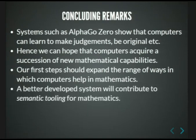Beyond that, once you have more capabilities, if you do mathematics and deal with software, you realize how primitive tooling is for mathematics. In particular, the search that you would use, whether it's MathSciNet or Google Scholar or whatever else, is a textual search, not a semantic search. By software standards, this should be considered utterly primitive. Even a partial understanding of how computers can do mathematics can be used to improve semantic tooling to a very significant extent.